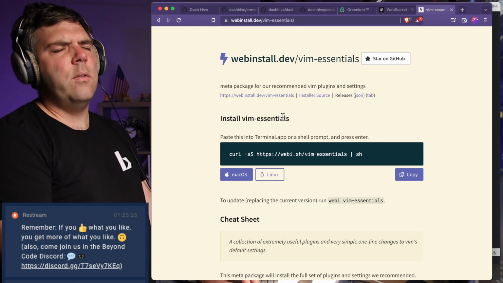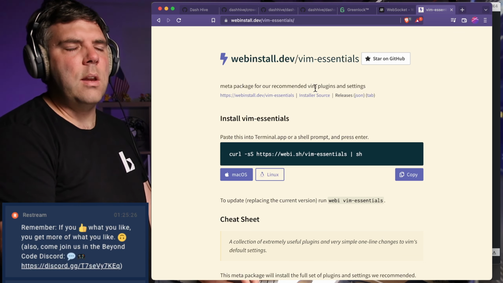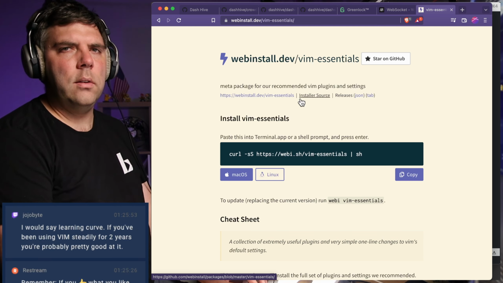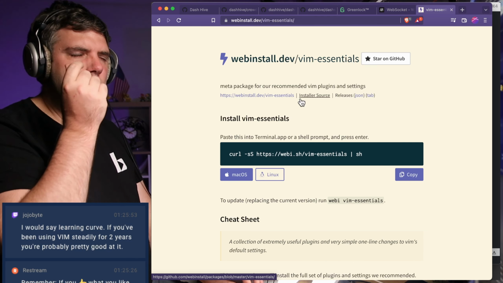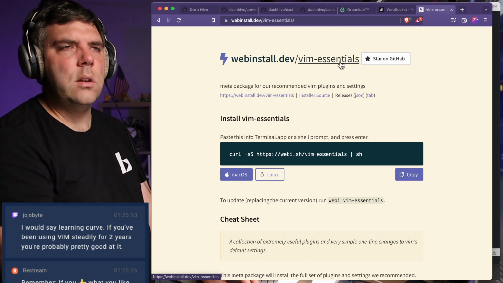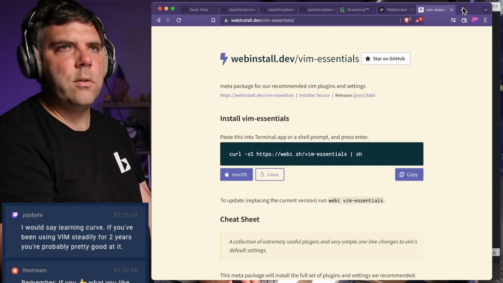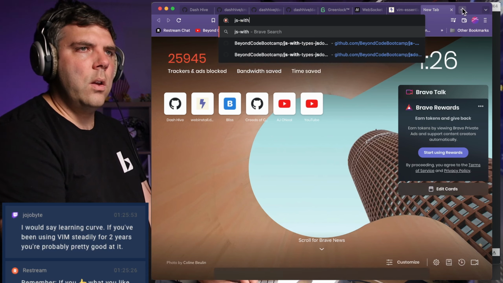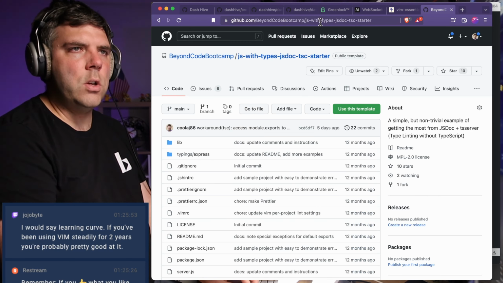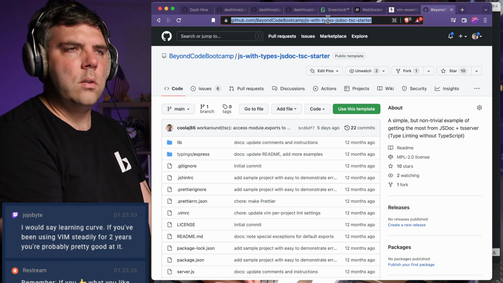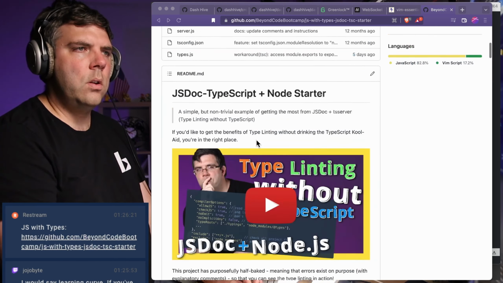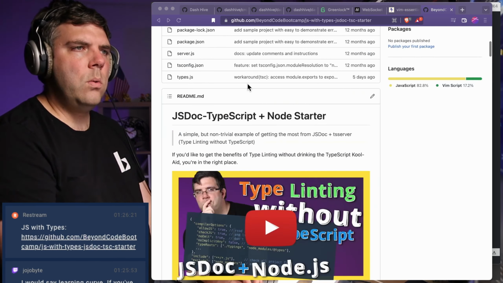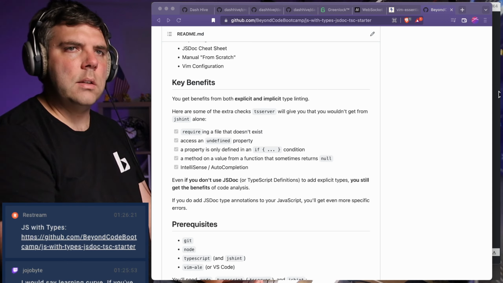I do want to add Vim Super Tab, but I think with the default configuration, if you hit tab, you do get autocomplete for some things. I could be wrong about that. But if you use Vim Essentials and then, if you're doing JavaScript, you need to have TSC installed. So this is my presentation at the Utah JavaScript conference towards the end of September. I'm going to go ahead and give you this JS with types. You do want to make sure you're using TSC so that you get all the nice little ditties that you see me getting as I'm doing the JavaScript here.